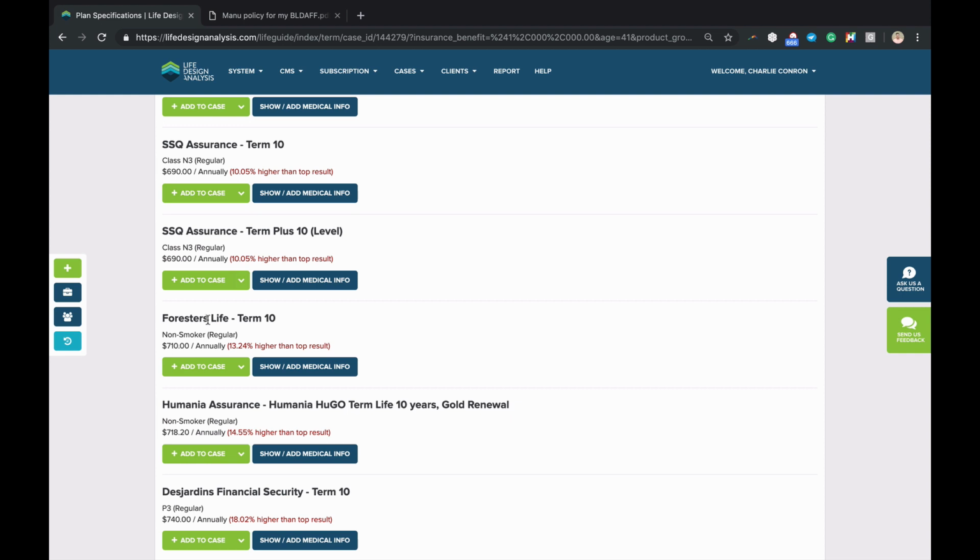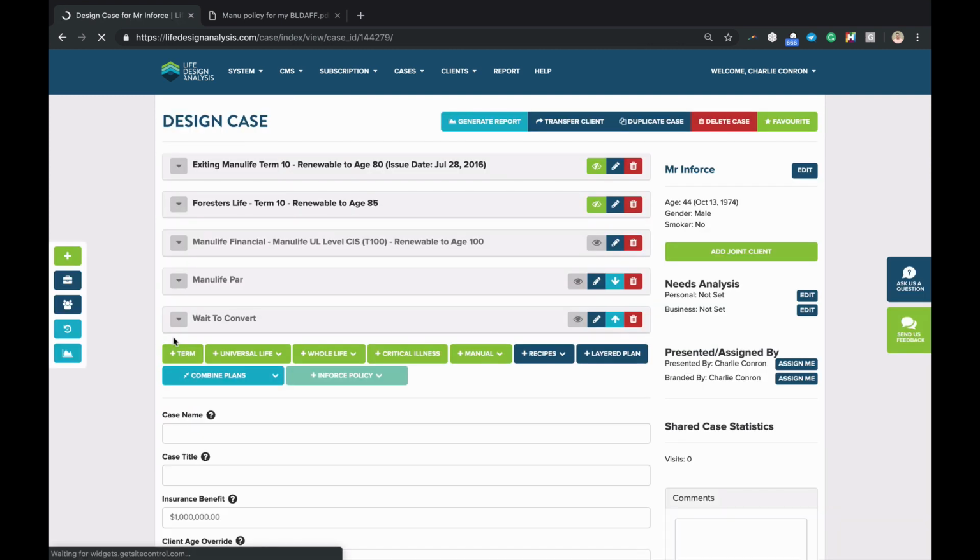If we look at maybe a Foresters Life Term 10 that's roughly around the same price, that might give us our closest representation. So don't necessarily worry if it is the exact company, because even that company's pricing has gone down, but look for one that's roughly around that same premium and follows the same pattern. Remember, this one has a traditional guaranteed schedule, not one of those YRT ones, so we may not want to add a YRT one, and that's why I'll pick the Foresters. It closely resembles that initial price.